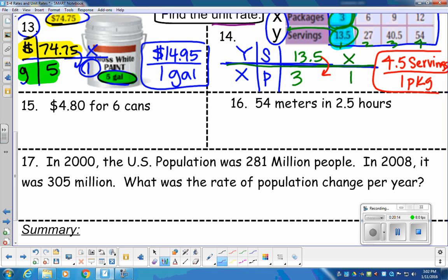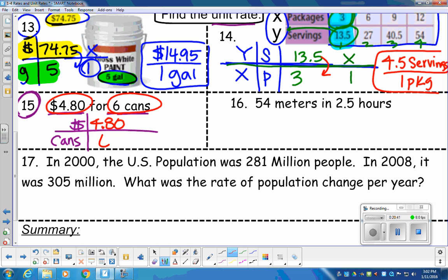Okay, 7th grade. We're moving on to number 15. For number 15, best unit rate question you can have when you're grocery shopping. So you have these dollars and these cans. Dollars on top, cans on the bottom. Go ahead and write. Everybody should be writing. Dollars on top, cans on the bottom. So our dollars, $4.80. We're going to go ahead and lock that into the numerator, $4.80. In the denominator, we say 6 cans, $4.80 for 6 cans. We want to know how much that is for one can. What's the cost per can?